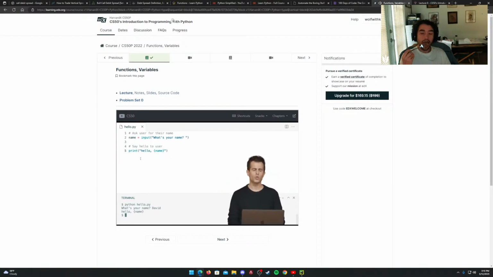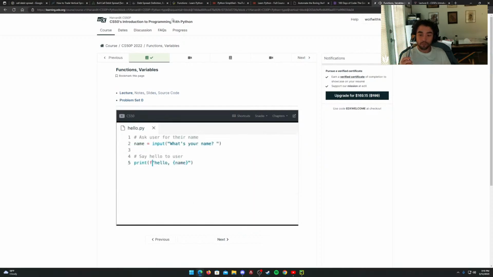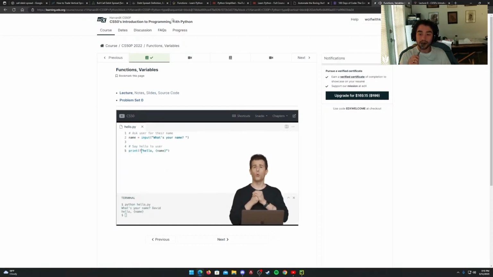And the symbol via which you do this is a little weird, but this is what the world chose. If you put an F at the beginning of the string, right before the first quote mark, that's a clue to Python that, ooh, this is a special string. Let me format this in a special way for you. Let me now rerun the program. Python hello.py, enter. david, enter. And now we see the goal this whole time, hello, comma, David.